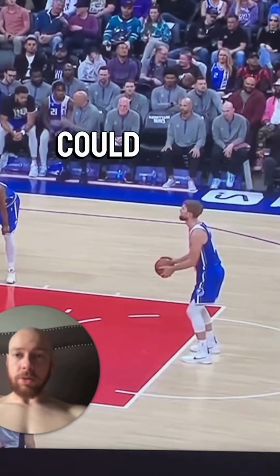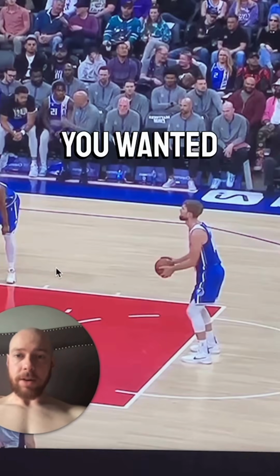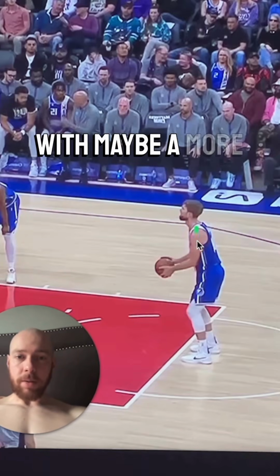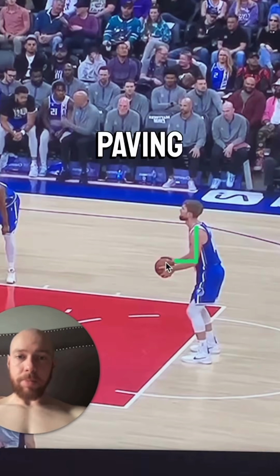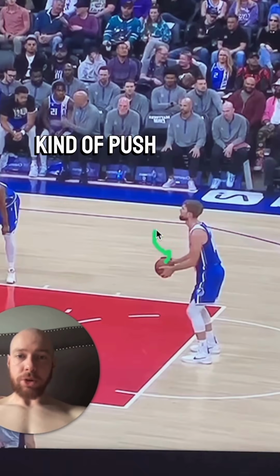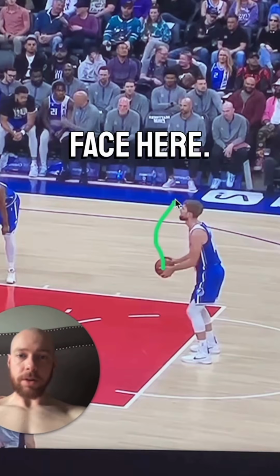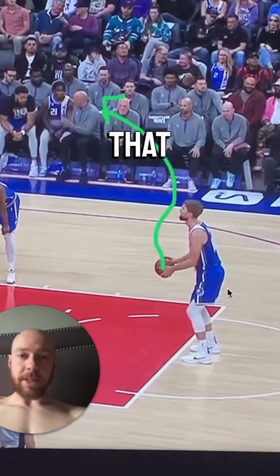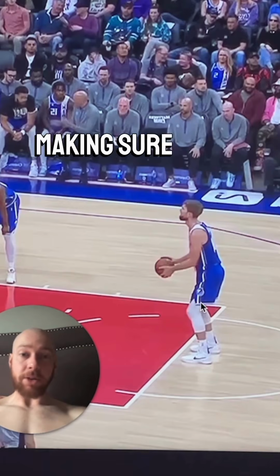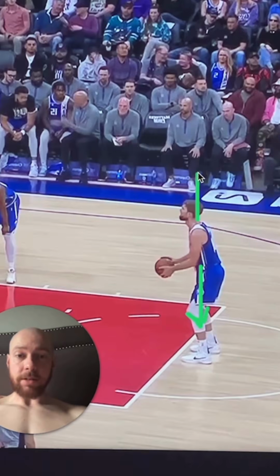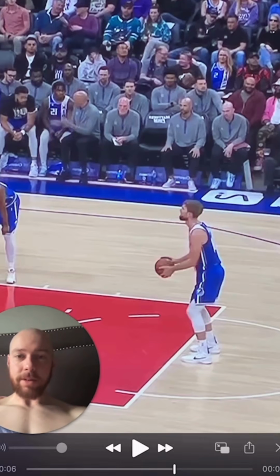Something that you could start to make adjustments with, if you wanted, by first starting with maybe a more connected path here, paving the way to be able to push through here, and we have that little S as it starts to make its way out. Ball would actually come much closer to the face here, and then we'd be out this way. But just keeping that energy going, learning how to sink into the hips, making sure we're not going down while the body's going up as well. Bunch of little things happening here, but yeah, that was a cool example.